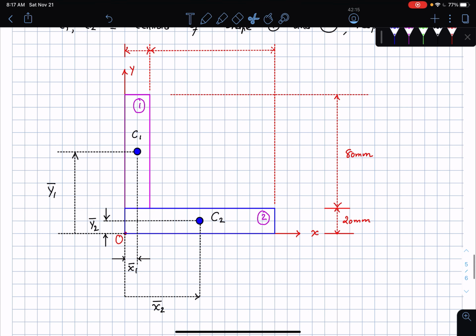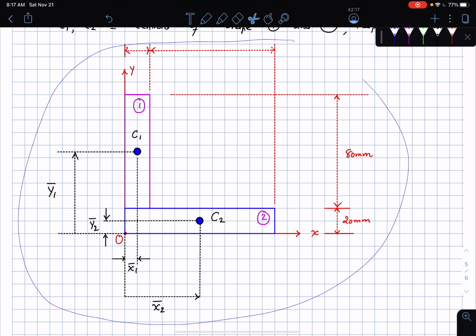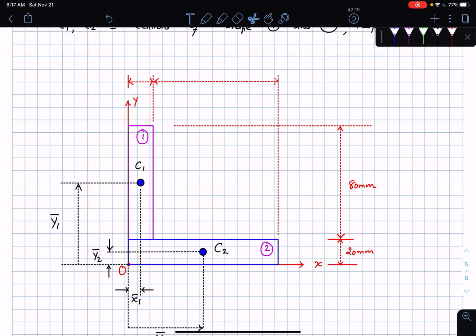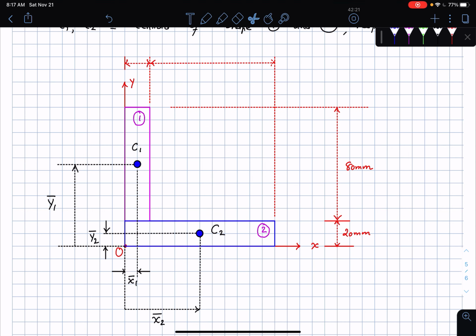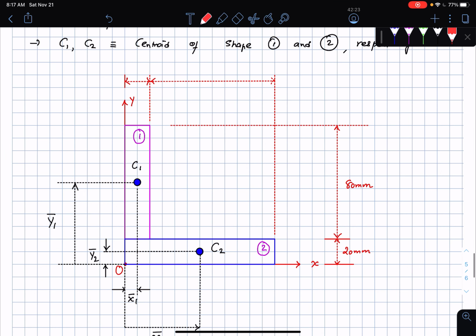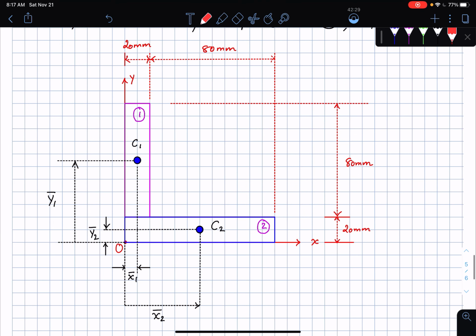And let me scoot this entire figure a little down from the text block that I have written down there. This is 20, and this is 80 millimeters. Once I have all of this, then it is just a question of writing down what the areas are and so on. So the area of the first piece is going to be 20 multiplied by 80. This is fairly straightforward.